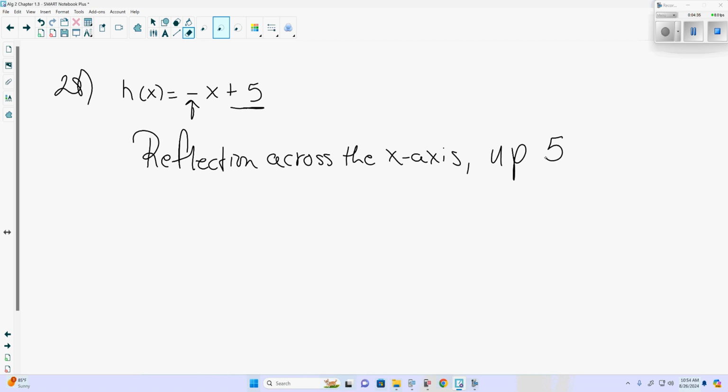So 3 would be a vertical stretch of 2, left 2, down 8. You're doing the same thing, they just gave you the graph. The only thing we didn't do on 28 was tell you what parent function it was. So what you would do for 28, you would also do for the others. Does that make sense?